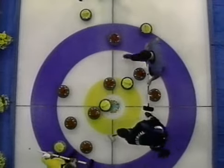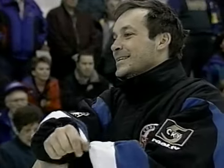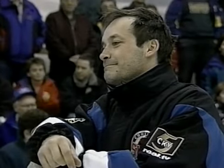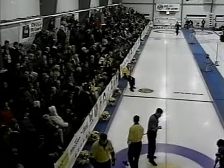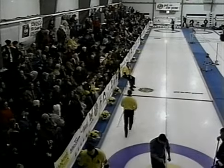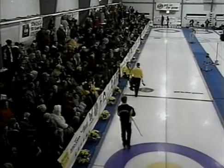And here's the promotion, but he won't get his 2. The Stoughton will be second shot, so it will be 1 for Hemmings and a carryover. So that means we'll add $2,200 to the pot. And when we come back, the third end will be worth $4,100. But before we go to break, let's make our first house call and hear from Guy Hemmings about changing his provincial play-down format.